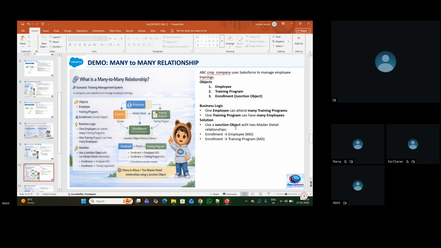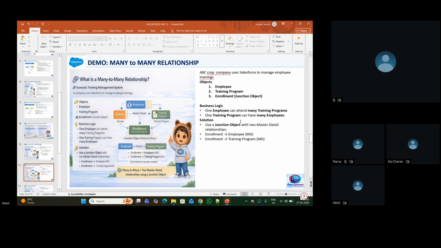That's why we are creating an additional object. It will create a hook to both objects, the course and students, to hold the multiple records for the course and students.